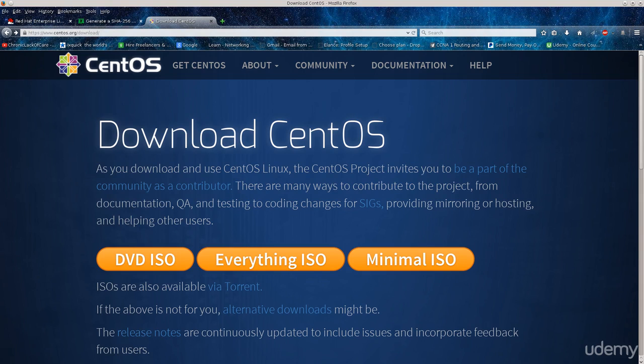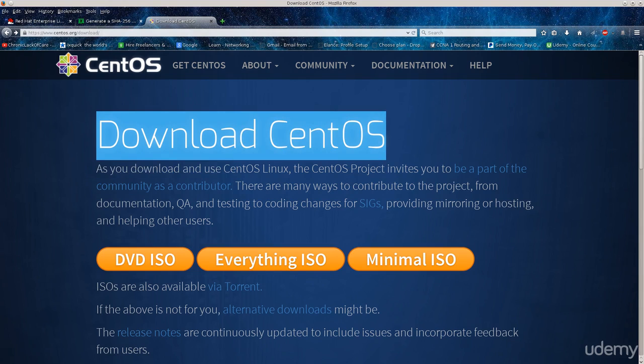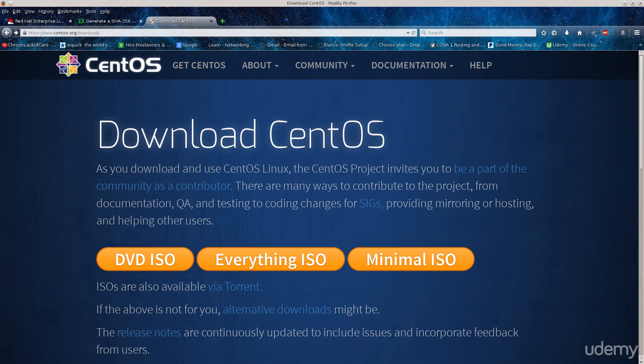It's completely free. It's open source. You can download it for free without any sort of registration required. And it gives the users a chance to see what Red Hat can be really like. Furthermore, one of the fundamental differences between CentOS and Red Hat is the support. Pretty much everything else is more or less the same.